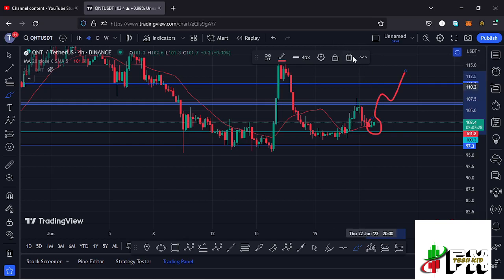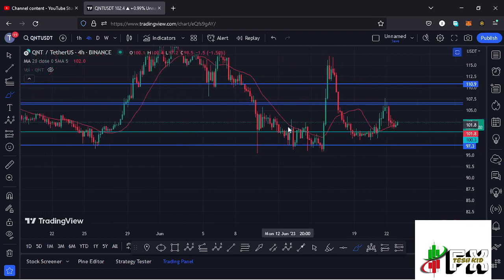In the worst case scenario, in case further breakdown continues, then there are chances that we might lose our significant area of support at around the $100.3 mark. And if that move plays out, then the next key area of support to watch out for is the support area at around the $97.3 mark, because at that key area of support we can find support, then get a massive bounce back to the upper side.